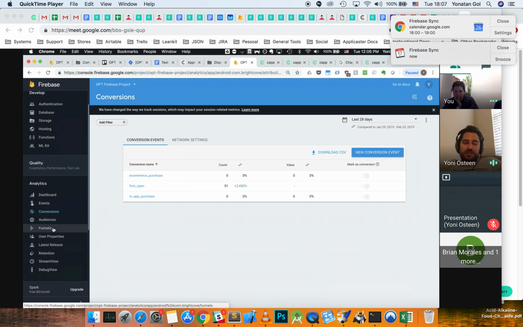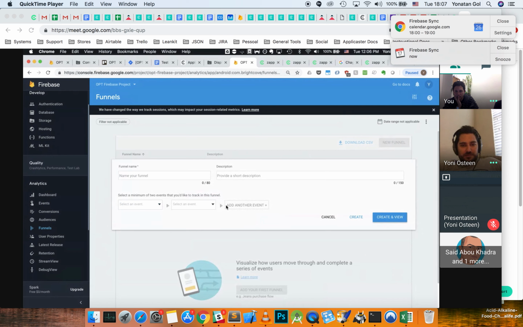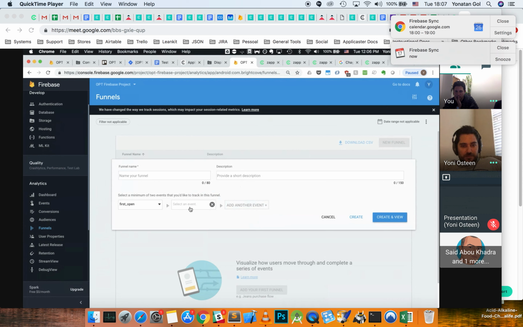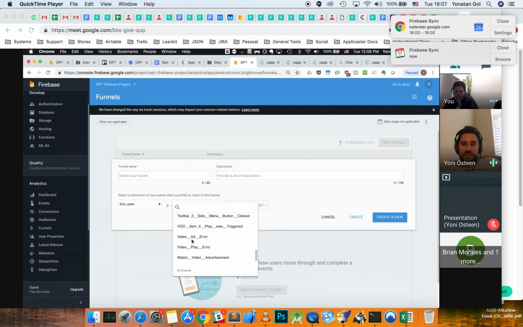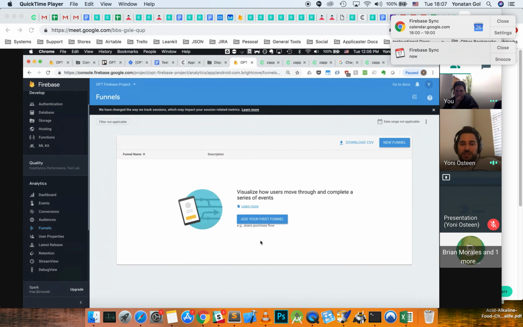I would expect that I can also see it in funnels. That if I add a funnel, that I can. No. I would have expected that you would have the conversion events at the top, because usually in analytics, conversions and funnels are pretty synonymous, right?